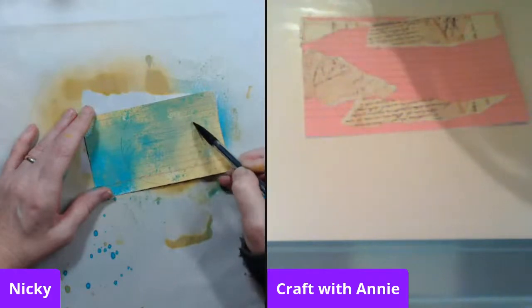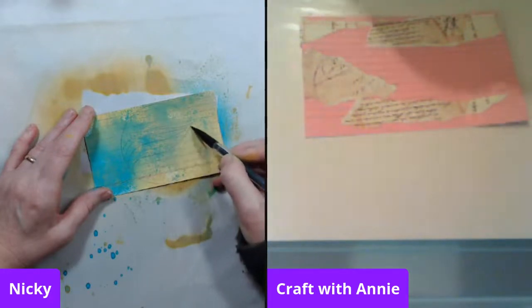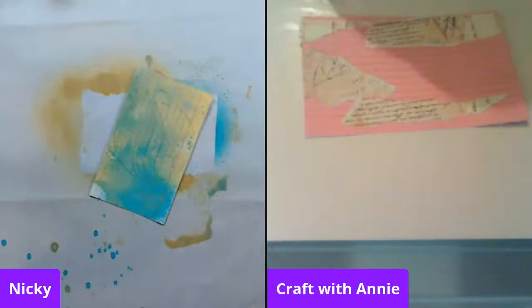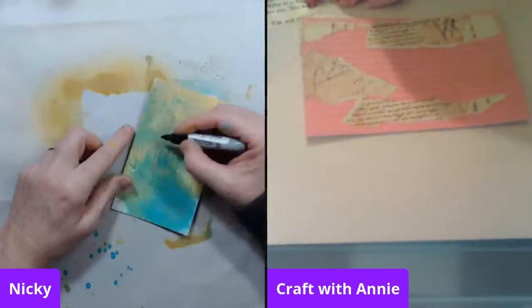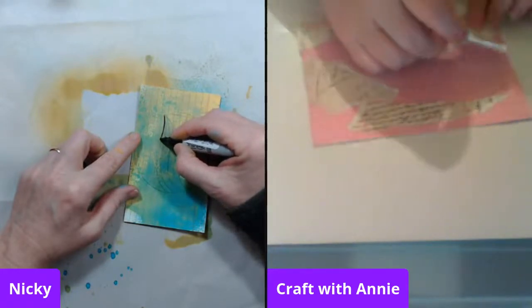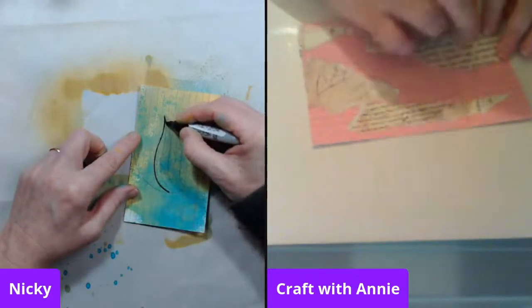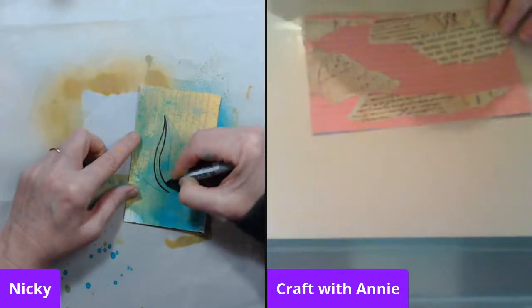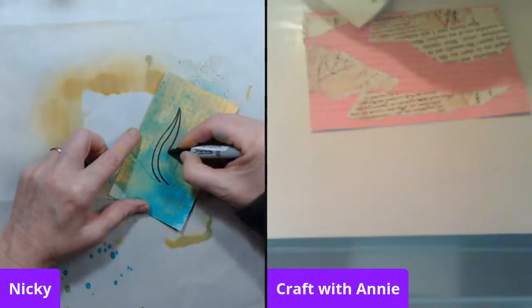I don't know about other people's to use on this. See, that's how yours always turns out really good, because you can draw. I've got a little sharp, stubby sharpie here, so I'm just going to go over my lines because I really can't see. I might do a bit of spraying myself. It's been a while since I've played with my sprays. I might even get my ink tense blocks out and have a wee play with them. Yep, cool. It's been a while since I've played with my ink tense and stuff.